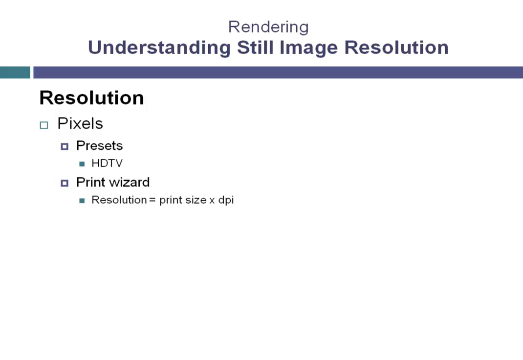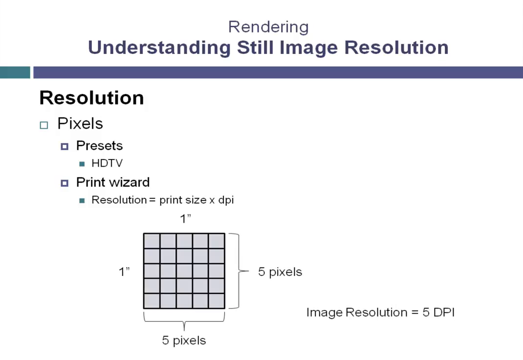Sometimes you'll hear a manufacturer say that they have a 1200 or 2400 DPI printer. That's the density of the printhead, and you wouldn't create an image that's 2400 DPI in order to print on that printer. The generally accepted resolution for images that are going to be printed with high quality printers is 300 DPI, or 300 pixels per inch. When you refer to DPI in the rendered image, it's the same as pixels per inch for print.